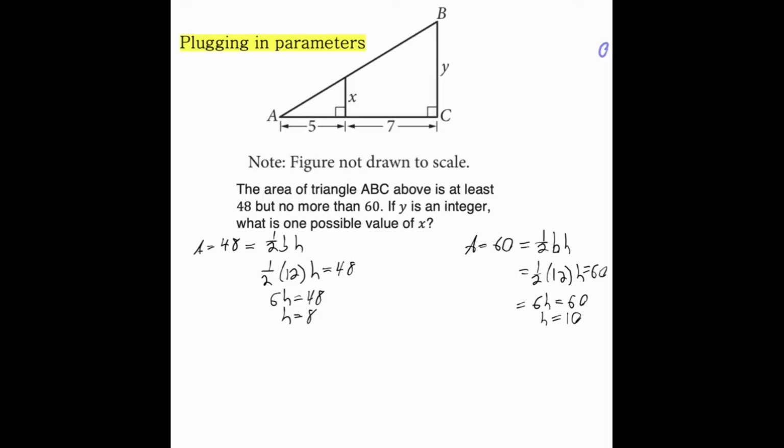So right now we know that the height is anywhere between 8 and 10. But then again, it's an integer. So now that we kind of know the outer limits of what the height could be, in a lot of other questions, it could be any decimal between 8 and 10, but here it has to be an integer. So the only other option for the height is if the height is 9. And if the height is 9, then we can kind of figure things out that way as well.